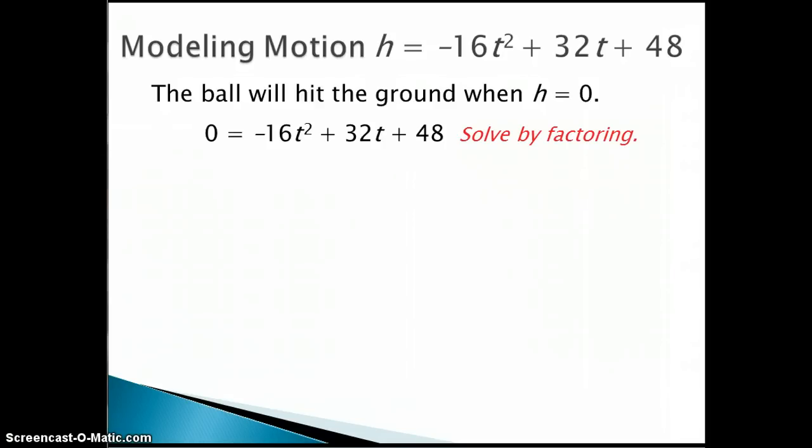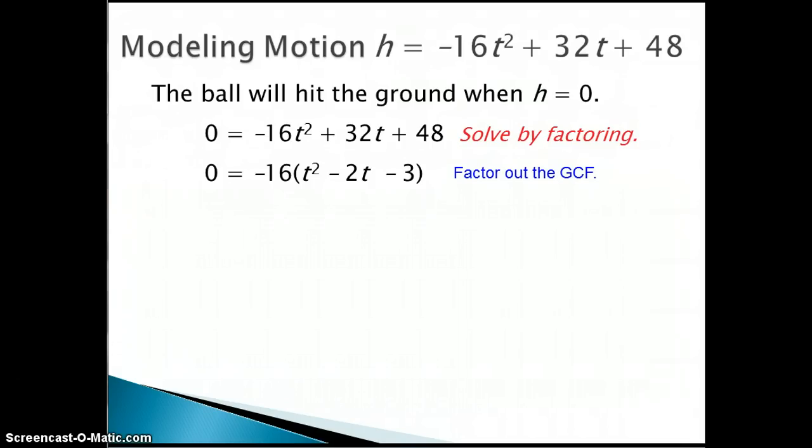Now notice that this equation is already in the standard form in the sense that we have 0 on one side and all the other terms on the other side. But notice that we have a negative coefficient on the t squared term. So I'm going to show you two different ways to approach this, because this is a very common form of a motion problem quadratic equation where you will have a negative 16 as your coefficient. First we're going to show you how to factor out a negative GCF and deal with it that way, and then I'll show you another way.